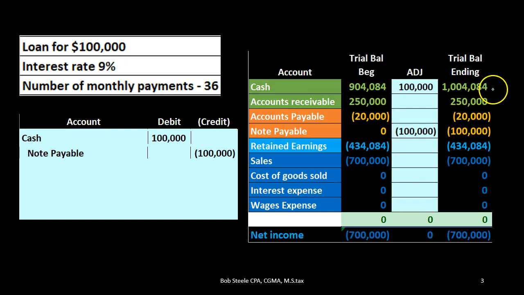So what we have here is the cash increasing, the liability increasing. Although we got cash, there's no effect on net income because we haven't incurred any expenses. We're going to use that cash most likely to pay for expenses possibly, or pay for other assets or pay off liabilities in order to help us to generate revenue in the future. But as of now, we increased an asset and we increased a liability.